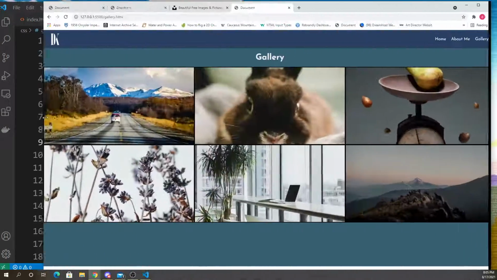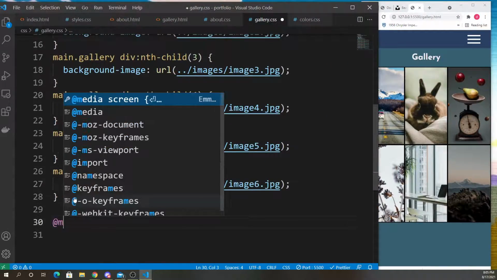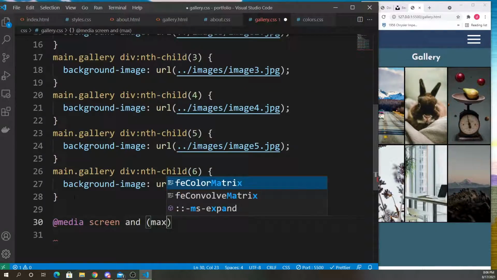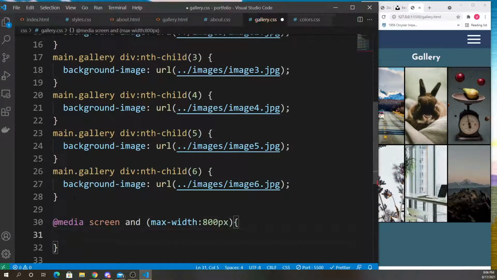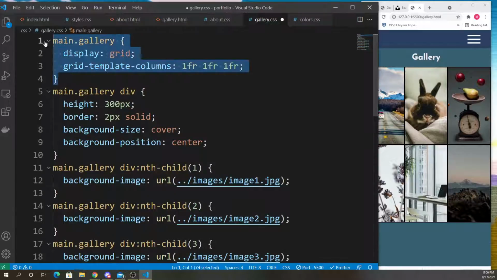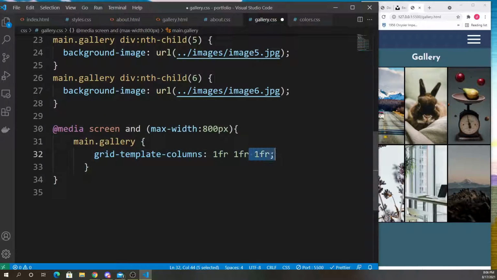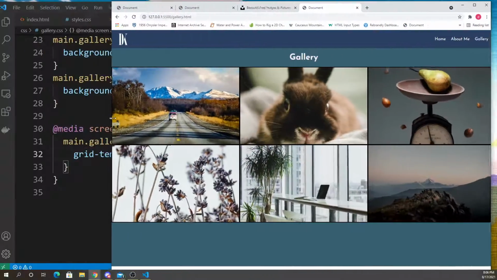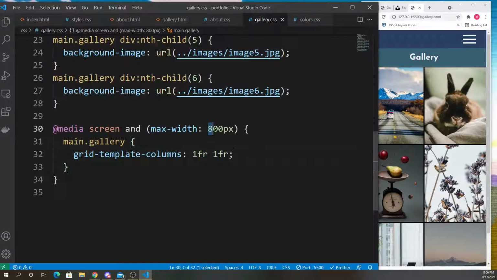Okay, but now we've got a nice little image gallery, and we can even add a media query real quick. Say @media screen and max-width. Let's go with 800 pixels again. At that size, I'm just gonna change one thing. Change main gallery: instead of grid-template-columns with 3 columns, I'll say 2 columns. So that way we can have 3 images full size, and then when we get to a smaller size, it'll switch to 2 columns.